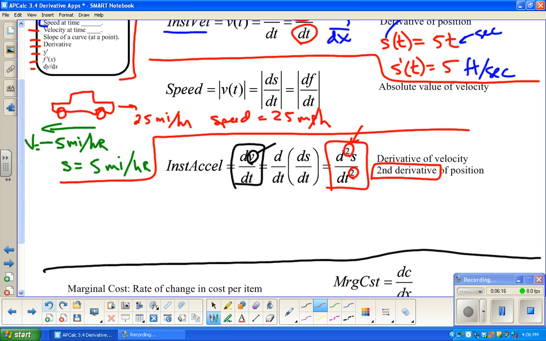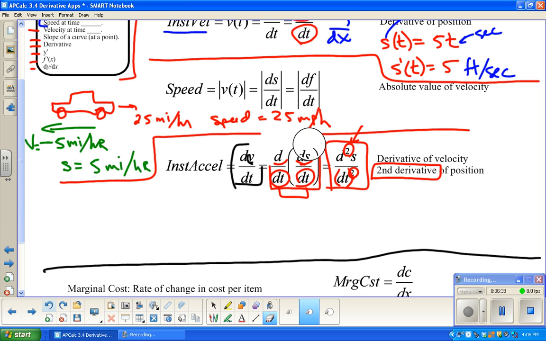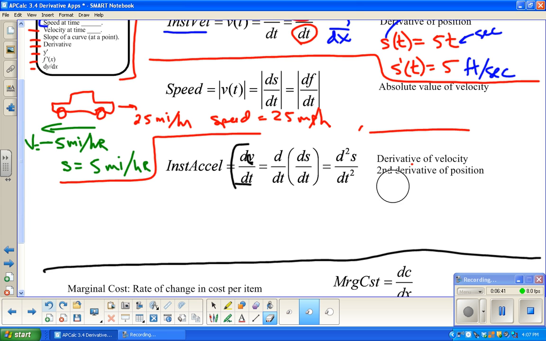It is the second derivative, and the notation looks like that because of this. Here's d with respect to t, and I'm doing the derivative of ds, so that there are 2 of those d's, but not 2 of those s's. There are 2 of those dt's, and just understand that it means that. Technically this is not multiplication, but since the notation looks so much like multiplication, they just continue on with that same kind of notation.